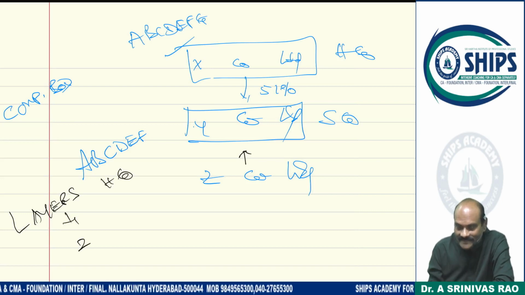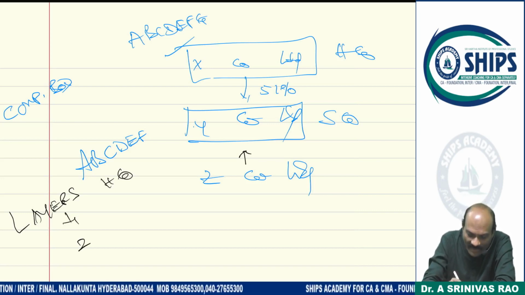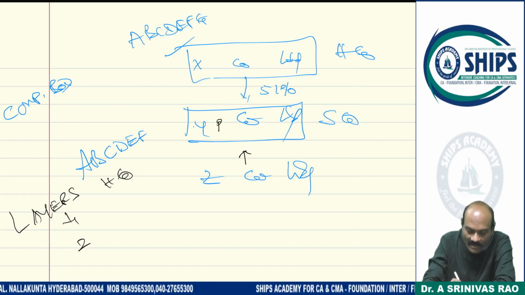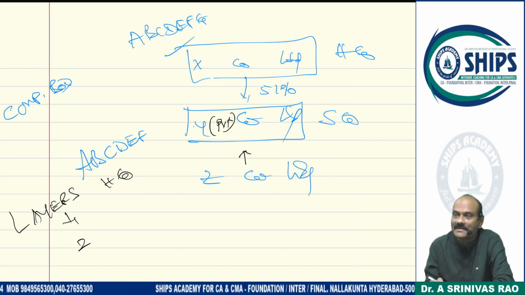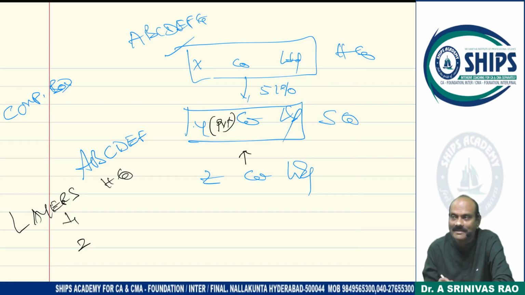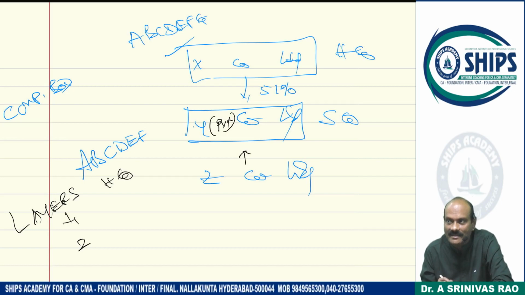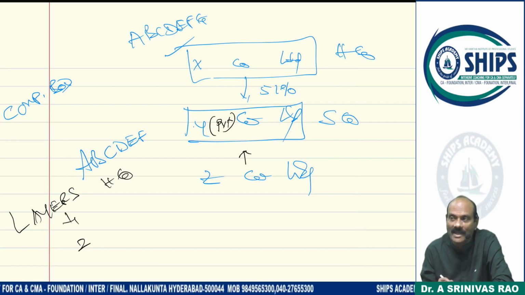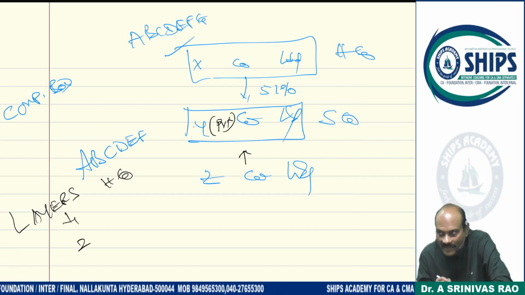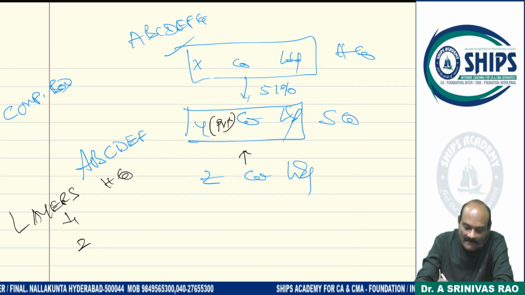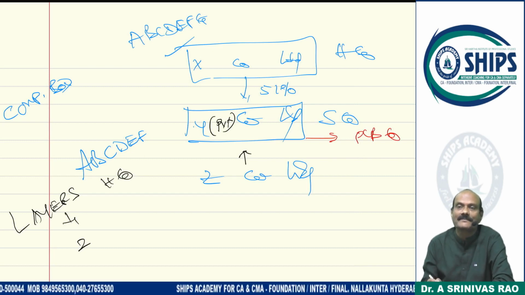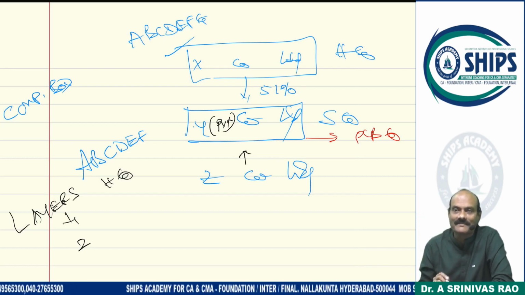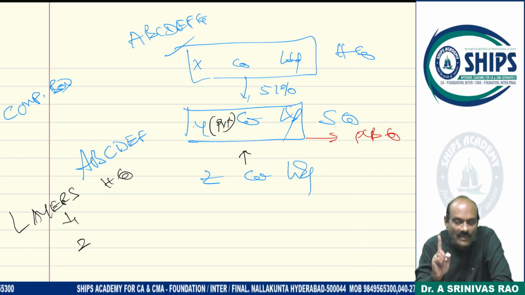Anyway, now one more question, guys. What if, sir, Y is a private company? Why private company limited? X is a public company, holding company. Subsidiary company, private company. Please understand. The moment a public company acquires majority of shares in a private company, from now onwards, this private company is also called public company. It's called deemed public company. You need not change your incorporation certificate. Characteristics you need not change. Just you have to work like a public company.